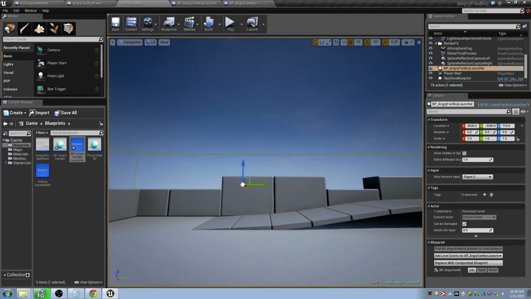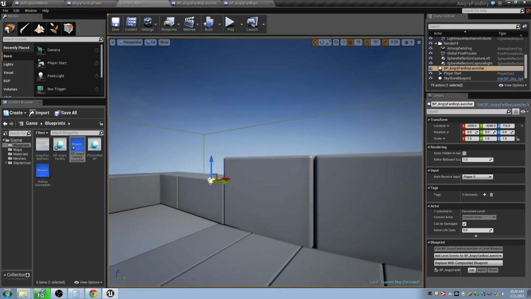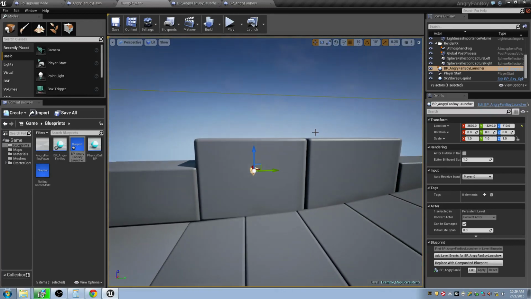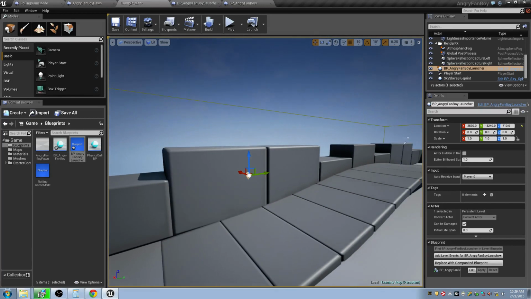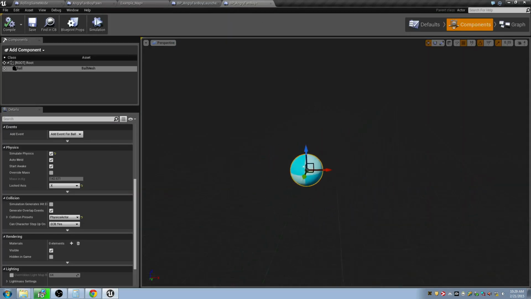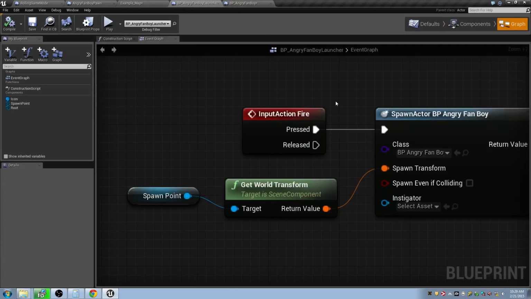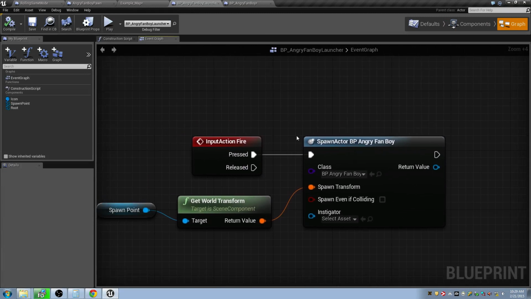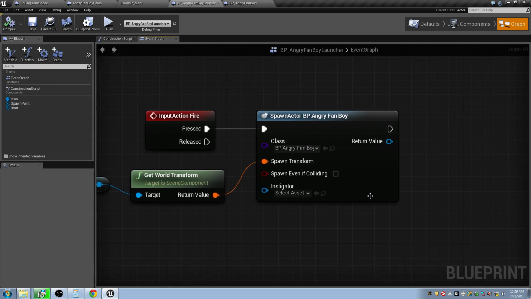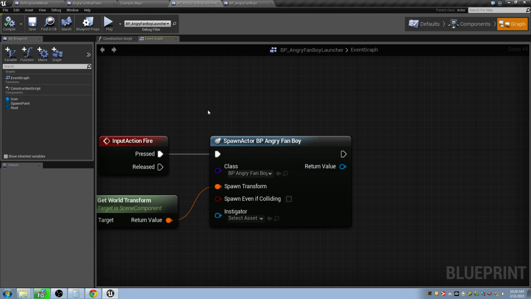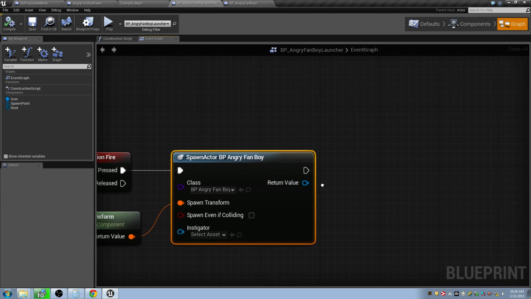So let's actually shoot these guys out. I want to shoot them out so that they shoot in the direction that this thing is aiming at. So first, let's just see if we can move this thing at all. Right after it's been spawned, I just want to shoot it out in some direction. I don't really care what direction it is.